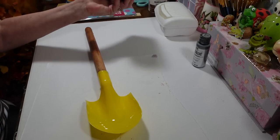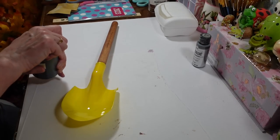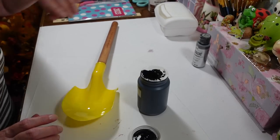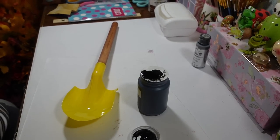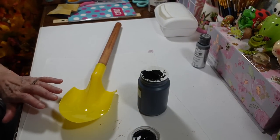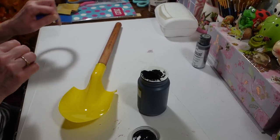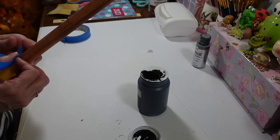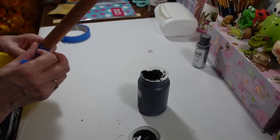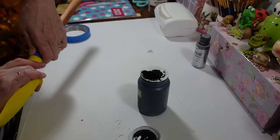Now I'm gonna take this Waverly chalk paint and I'm sure I'll have to use two coats. I'm just gonna dip right in with a brush - these are my favorite brushes from Dollar Tree. I wanted to put some painters tape around the top here so I don't accidentally get any black on my wood handle. My birds are so loud right now - I apologize! I'm just putting a little bit of painters tape on here just to make my life a little easier.